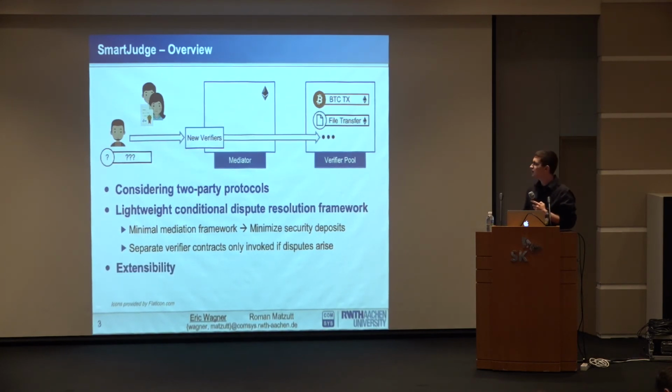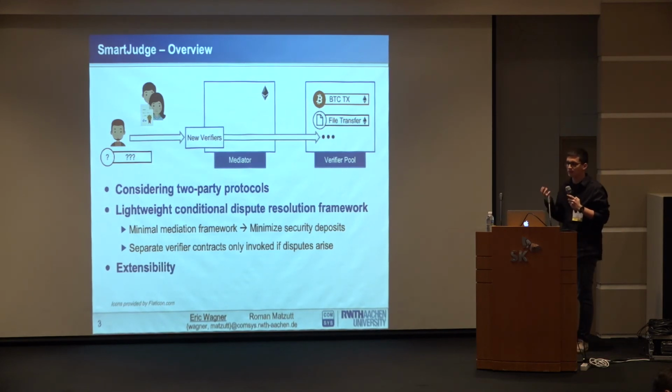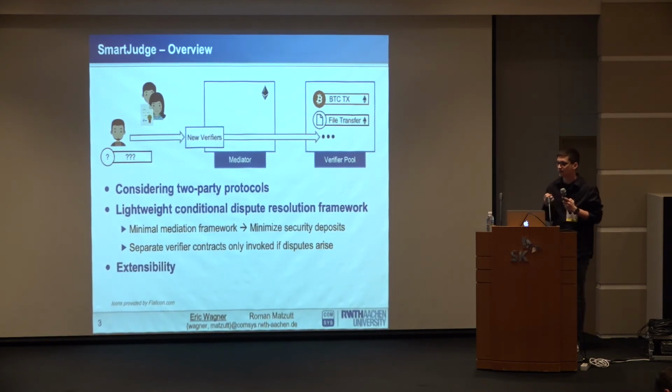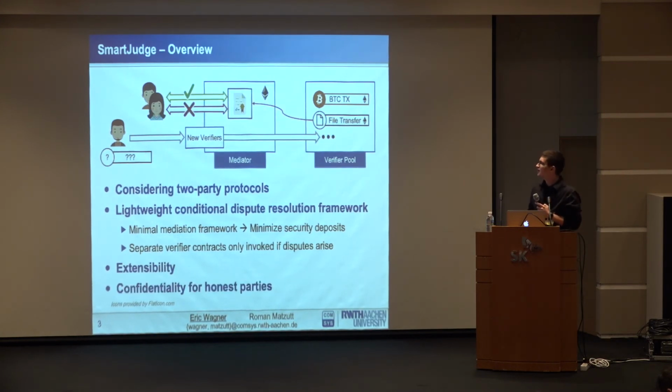We want to be extensible, so anybody can really deploy new verifiers. Then it's up to Alice and Bob or some trusted other party to decide which verifier is really correct for the use case that both parties want to do. And then, this results in the case that if both parties remain honest, we only have to communicate with this mediator, and only otherwise we have to fall back on our specific use case. And this also lets us be confidential about the terms of this agreement, as long as it does not come to a dispute.